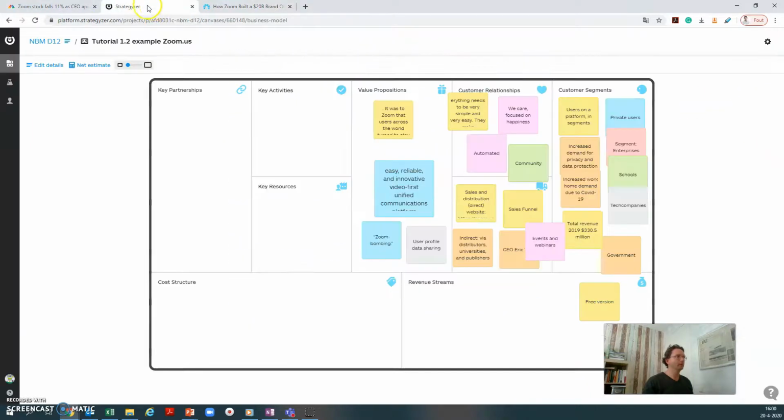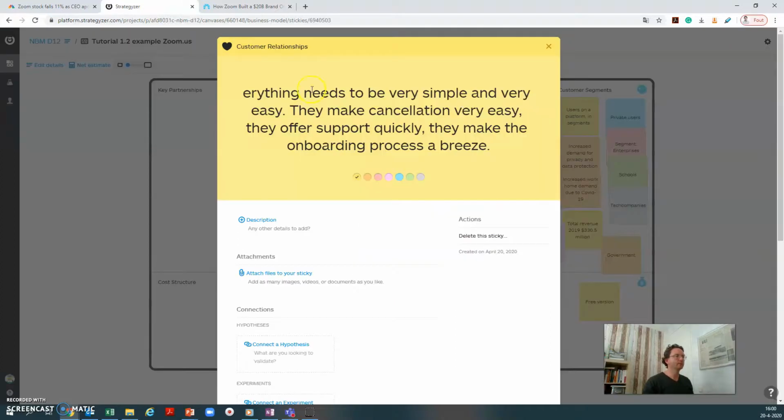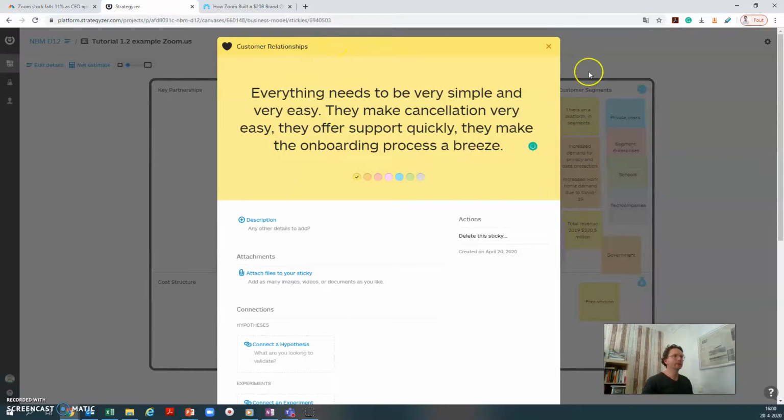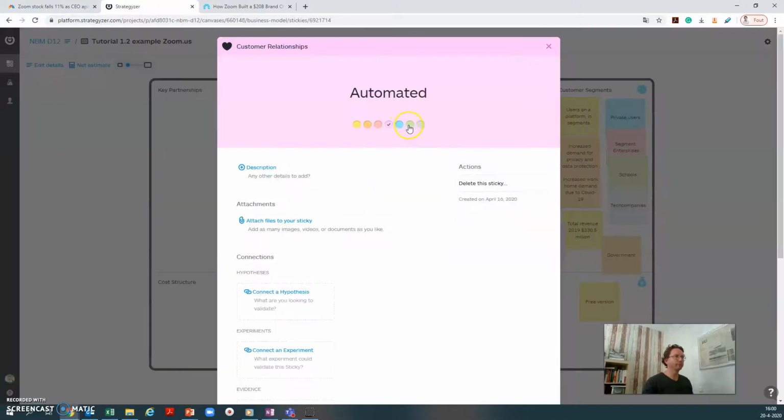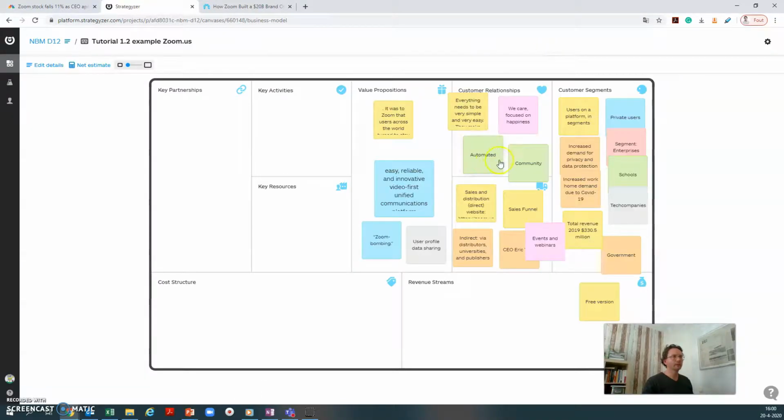Yeah, already put that on the sticky note here. Yeah, so it's an automated relationship. Community-based, focused on people, and they care and they focus on the happiness of their customers. And in the use and the user experience, everything needs to be very simple and easy to use.